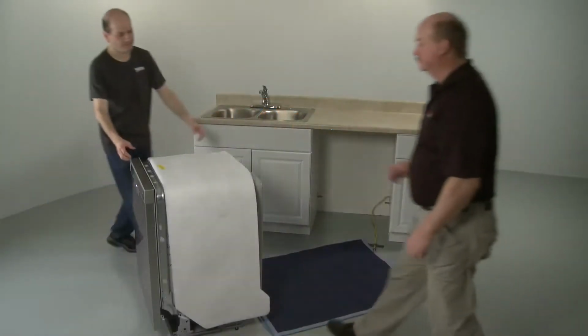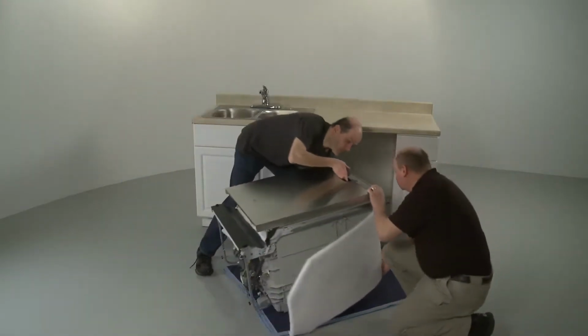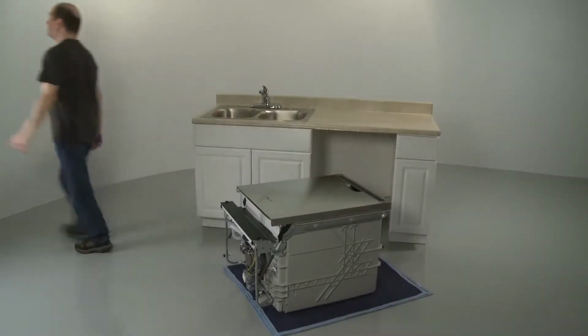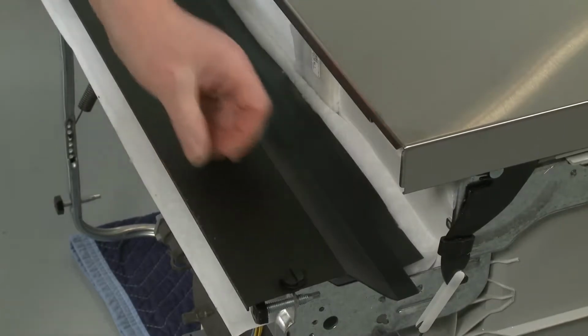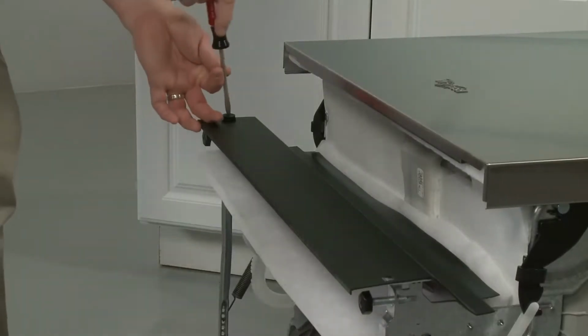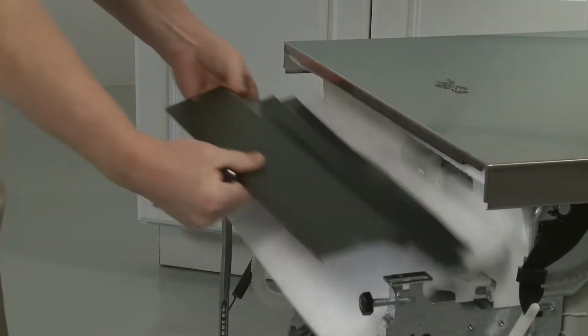Tip the dishwasher back so it rests on its rear panel. You can set the appliance on a blanket or a large piece of cardboard to prevent floor damage. Using a flathead screwdriver, rotate the lower access panel fasteners counterclockwise a quarter turn to detach. Remove the access panel and the attached insulation.